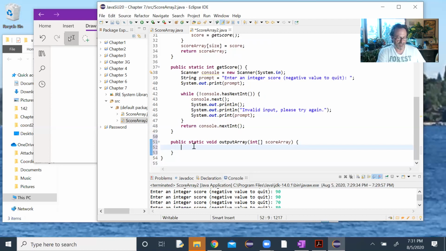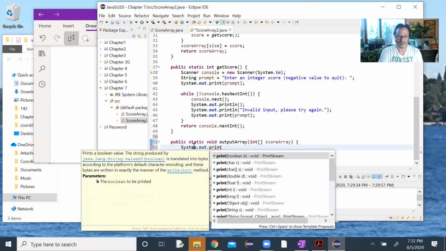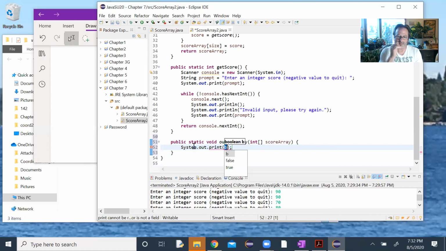So if I want to print the entire array, I can start with the bracket, and I'm going to add to that the first element in the array, which should be score array bracket 0.